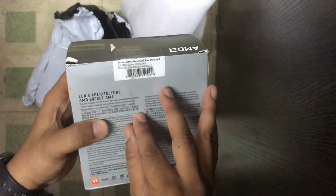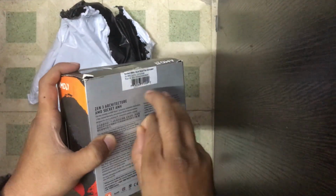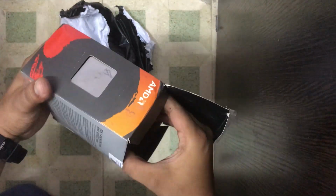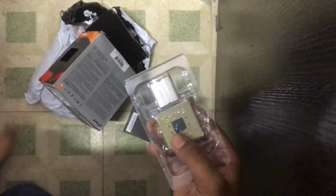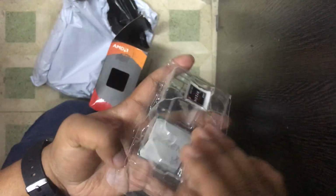I bought it for INR 3,500, which I think is a good deal for a used processor. The packaging was good and the condition was great. Overall, I would say that it's good to buy a pre-owned processor from the GameLoot website based on my experience with this product. However, electronic components can malfunction, so make sure to check it properly after purchasing it.